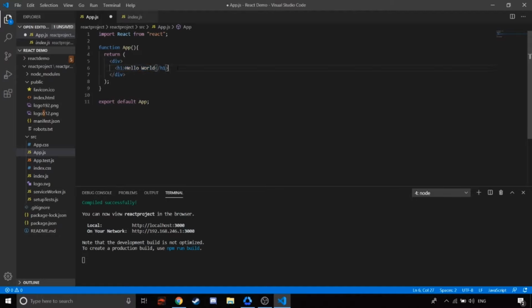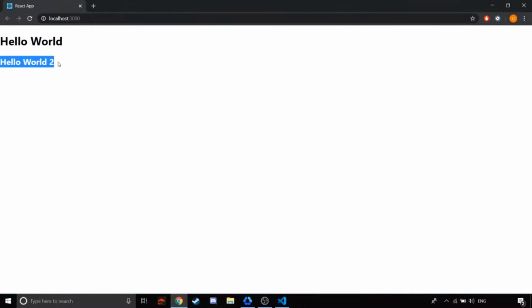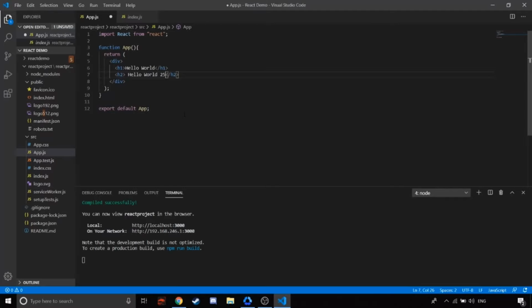We can add multiple tags over here. We can add an h2 if we want, something like hello world too, and save it. When we go and refresh this, we'll have this over here. So what React is basically doing is compiling this JSX code into HTML.